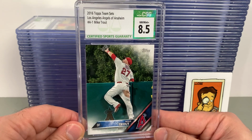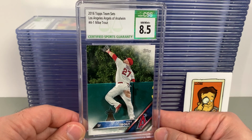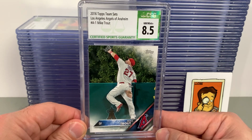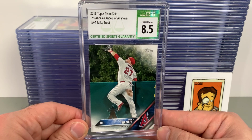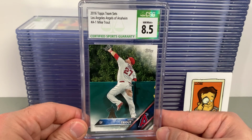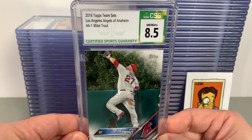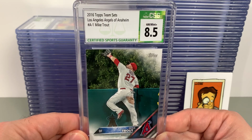Extra $8 for subgrades, to me, is not really worth it unless you have a big-time card or something for the PC and you just like the look of it. In this order, I did not do any subgrades. In future orders that I did send in, I did do some subgrades just for cards that I wanted for the collection or that I just thought would be more appealing. Another thing with the flip is I just think the text is okay, but they should have used a bold version of that. I think that would stand out and look a lot better.